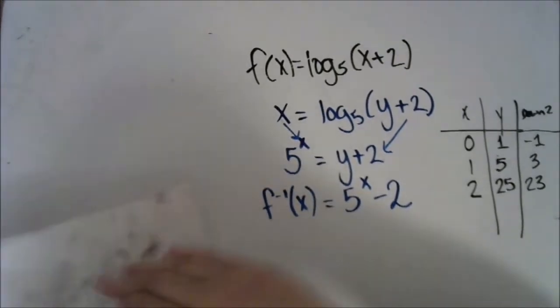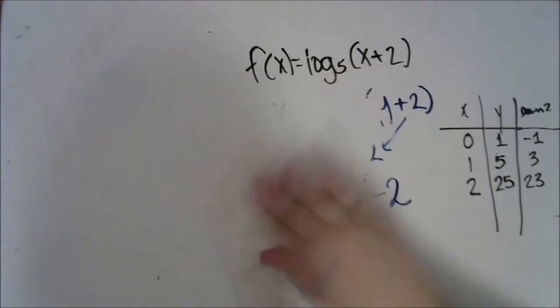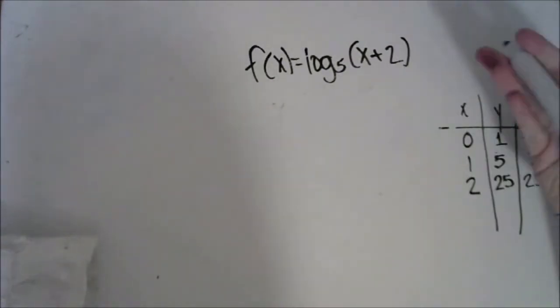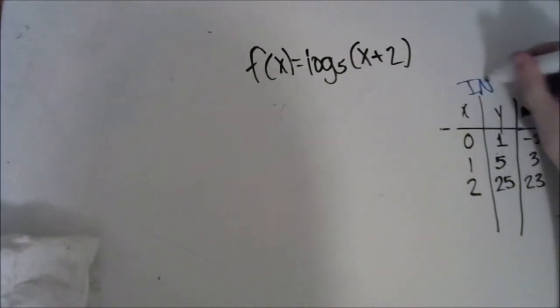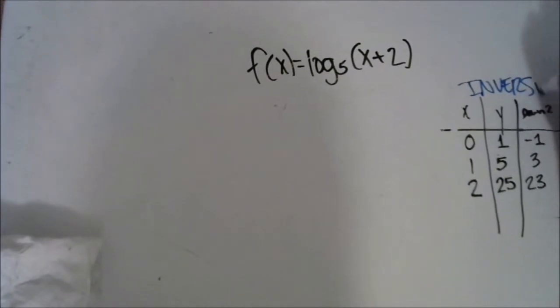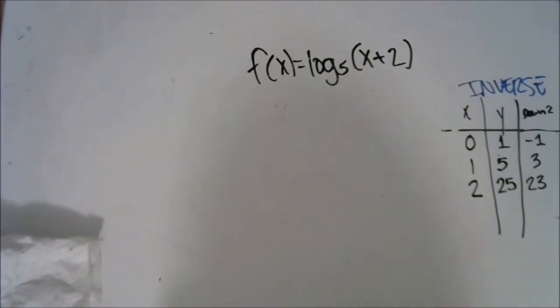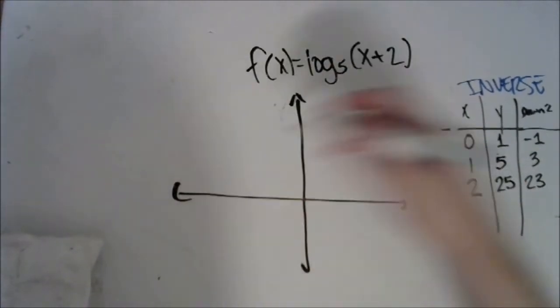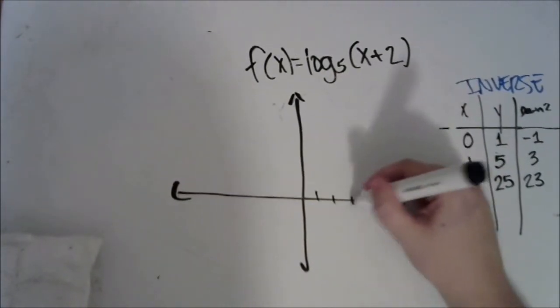When you go to sketch the graph, remember that this table represents the inverse of the logarithm you want to graph. So when you graph it, make sure that you inverse the points again so that you're actually graphing the logarithm.